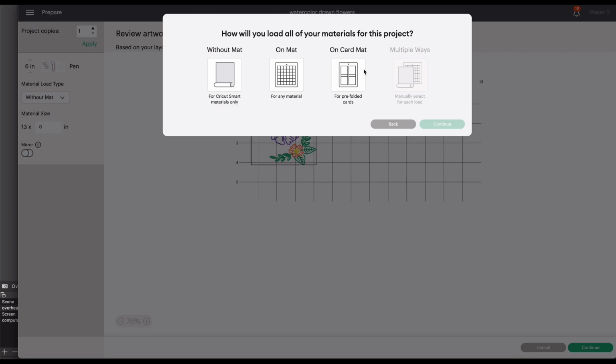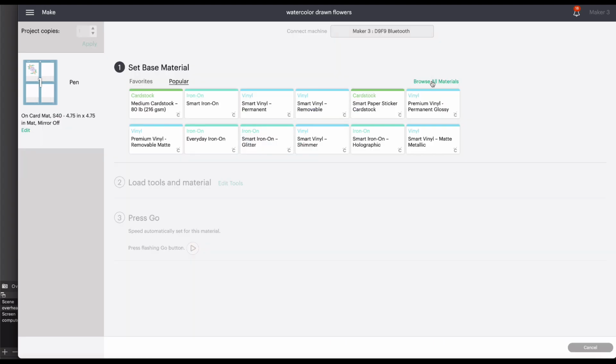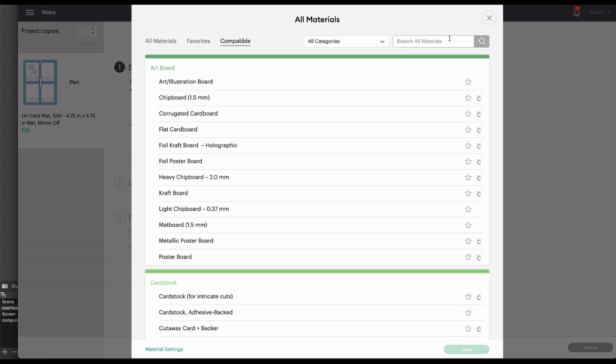Now it is time to cut our card. So for this, we're going to use the Cricut 2x2 card mat. So I'm going to go ahead and choose on card mat. And then on my left over here, you can see it is showing the S40 card size. That is the card size I am in fact using, so I don't have to change that. But if you are using a different one, you will want to choose the selected card.